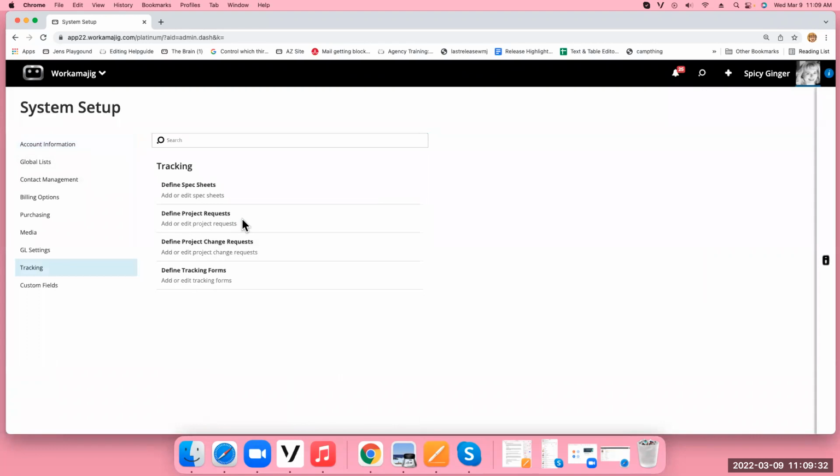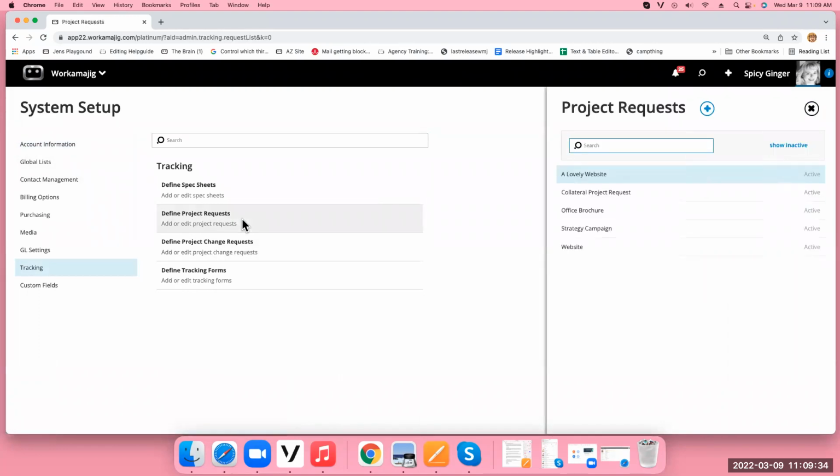The project request process is a lot easier if you have one project request for each type of project you do, and that project request is tied to a template to make it easier. Type of project equals type of template, and it automatically flows through. The person responsible for the approval is usually the person that's going to open the project. People do complicate it and get a whole bunch of different approvers involved before that.